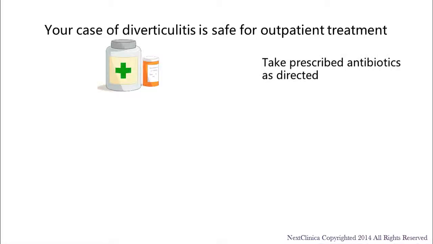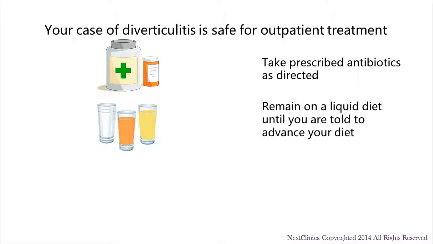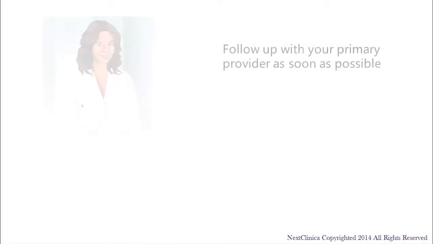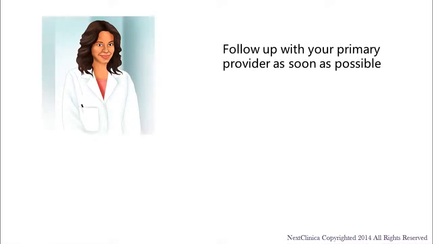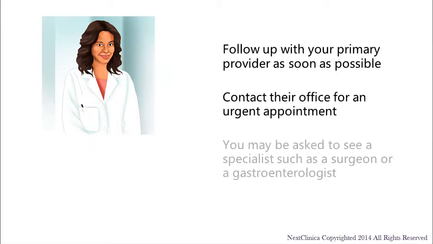It is important to take the antibiotics as prescribed, remain on a liquid diet, and follow up closely with your primary provider. You will need to remain on a liquid diet until you are told to advance your diet by your primary provider. You should follow up with your primary provider as soon as possible. Contact their office for an urgent appointment. Your provider may ask you to see a specialist such as a surgeon or a gastroenterologist.